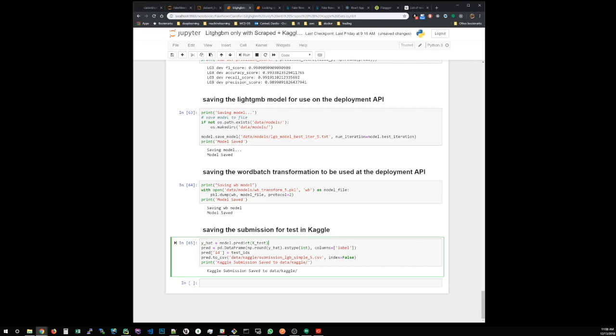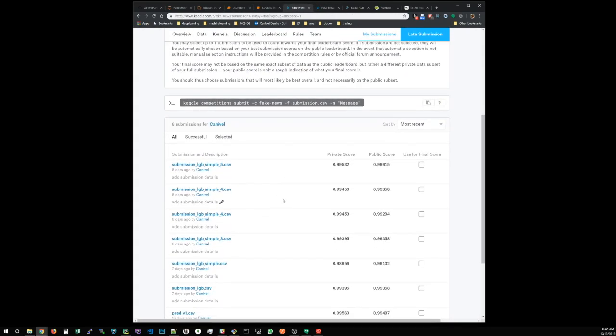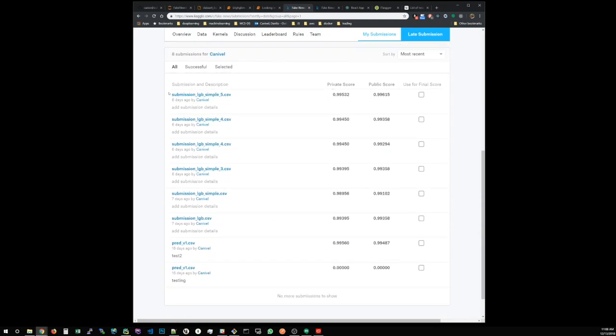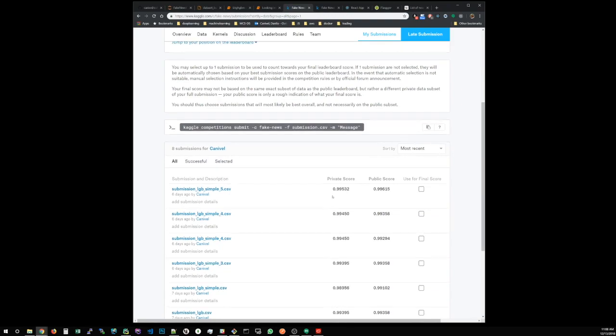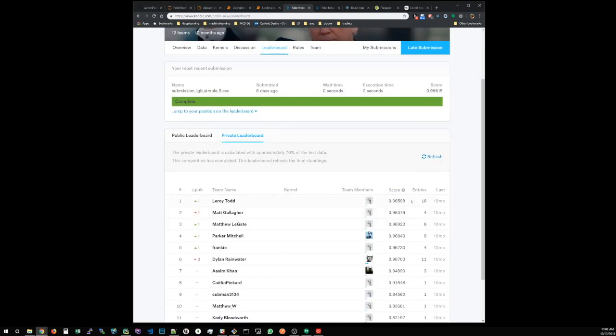And here I run the Kaggle submission just for testing on Kaggle. So when I test on Kaggle, here are my submissions. You can see clearly that it was doing pretty well just with the simple model. You see, every single one that I ran was over the first one.